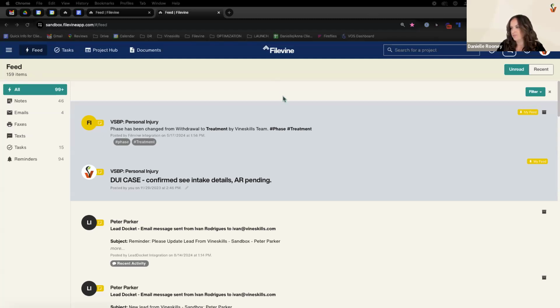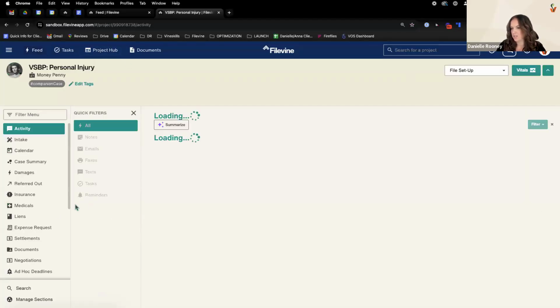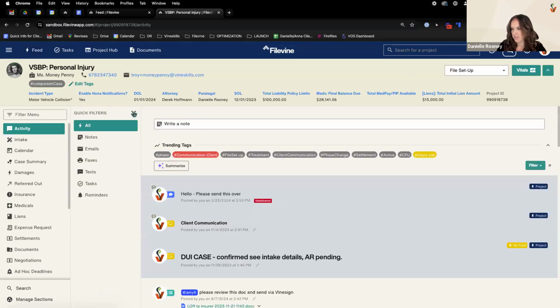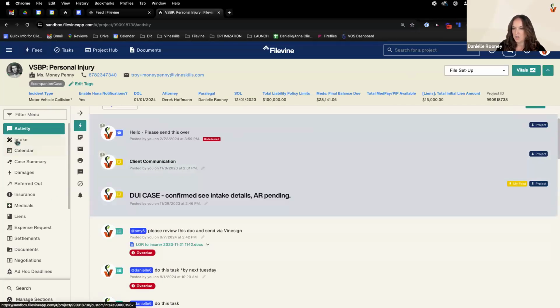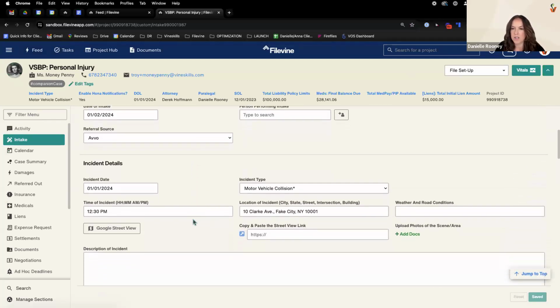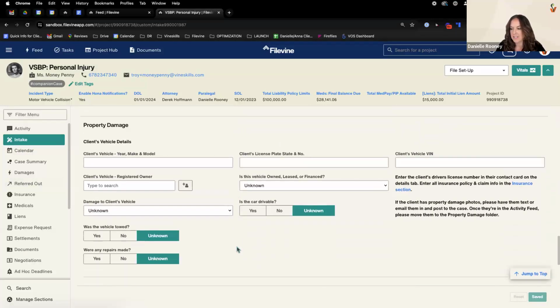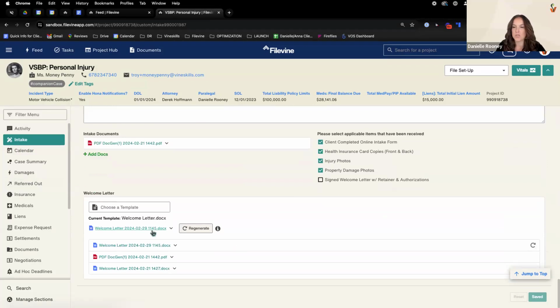Okay. So let's pick a project. We'll go into our famous personal injury project here. Just to talk first about DocGens and how they work in projects in Filevine on the front end, the user side, you can put DocGen widgets, they're called, where you can generate DocGens or templates in Filevine in different sections, and they work differently in different sections.